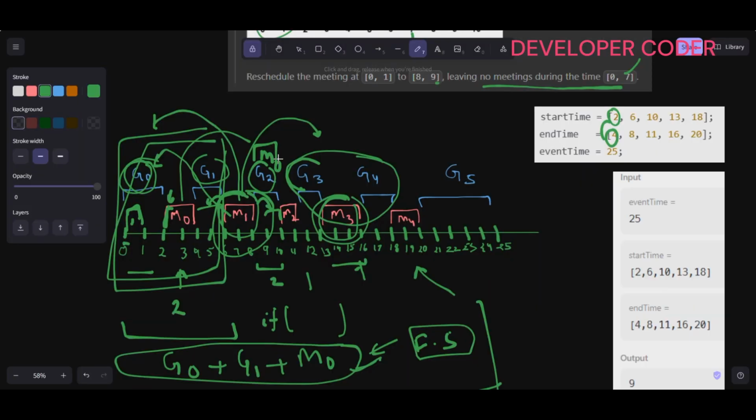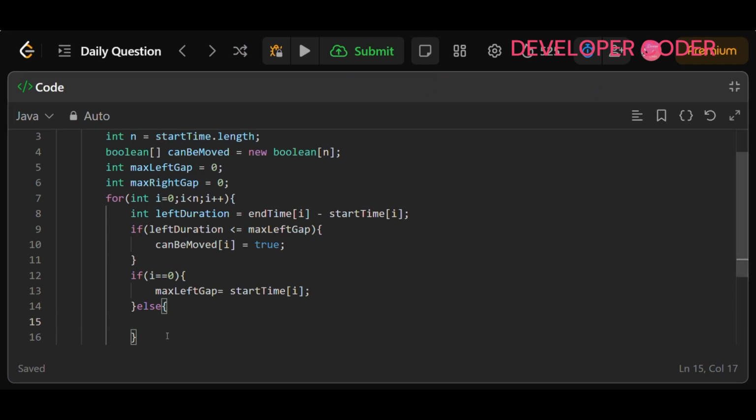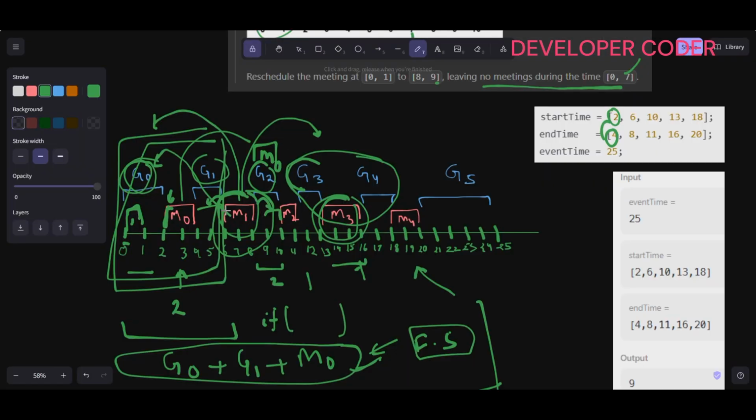And in the else part, okay, so now next time, how am I going to update my max left gap? If my I is not equal to 0, in that case max left gap, I can say Math.max of the max left gap. And here, how am I going to deal with it? Let's suppose right now I'm at this meeting.